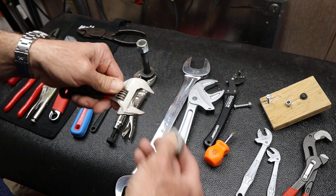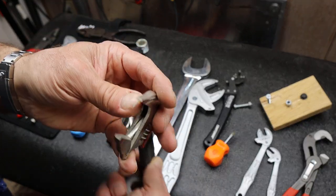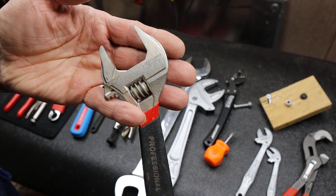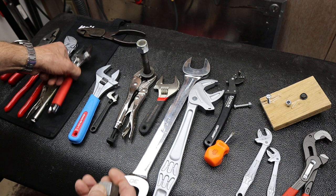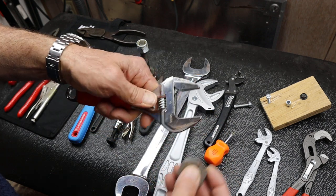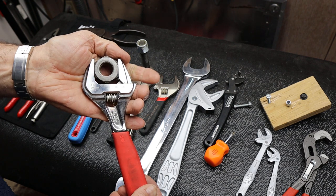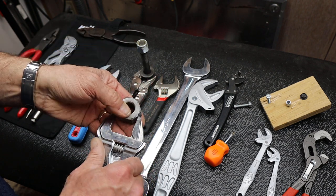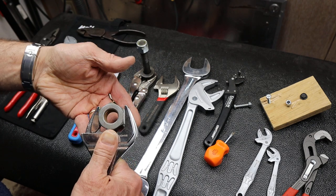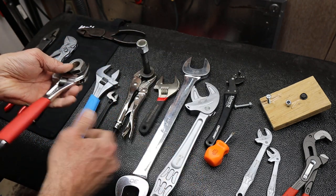I can actually hold this and either use it as the camming mechanism — kind of like a ratchet — or I can just reach up behind my workpiece and then use my regular tool to snug this up without having to fight. And oftentimes all it takes, because I've got a lock washer on it, is just a small gripping thing. I can go quite small with this — that's my little Craftsman one, Craftsman Professional with narrow jaws. A lot of times I'm just grabbing something small, all I need to do is get a little friction on it, and then the mechanism of the lock nut, or if I'm using a nylon washer, I just have to overcome that strength. That's what I'm after — being able to roll that.